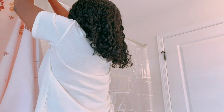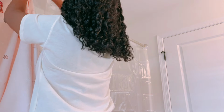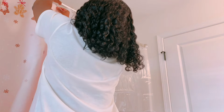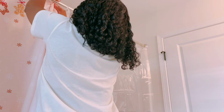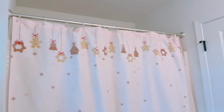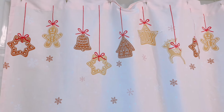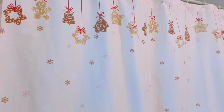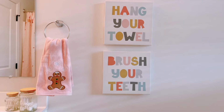I love it. I could not find any cute shower hooks. I looked on Amazon, I was looking around to see if I could find anything, but there was nothing cute, so I was like, whatever, I'll just continue to use the clear ones that I had. Okay, final look. How cute, you guys. I am obsessed. And that is just the top part. But then at the bottom, you have your pastel colors, a little village with snow. I mean, it's so cute.